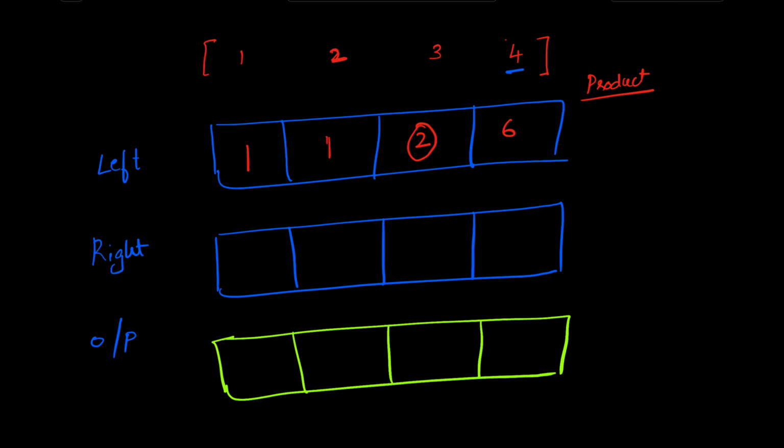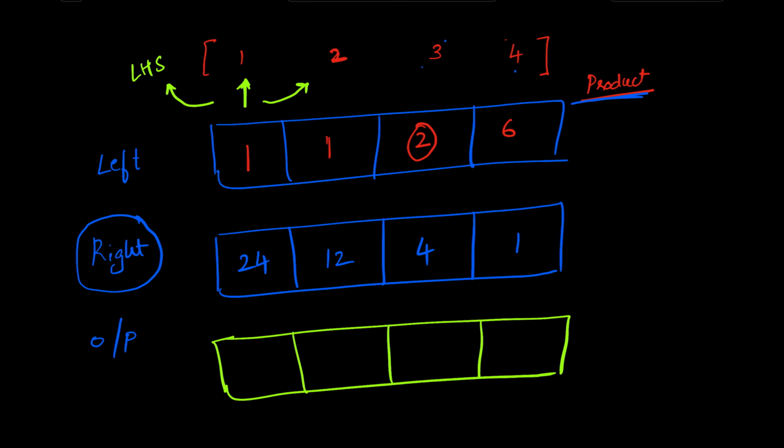The approach is similar, the only difference is this time we are going from right to left. Starting with the last element 4, as there are no elements to its right, the product will be 1 and we'll decrement our pointer to 3. For 3, we'll take the previous number, that is 4, multiply it with its RHS product, which is 1, the output is 4. And similarly calculate the values for the remaining elements in the array.